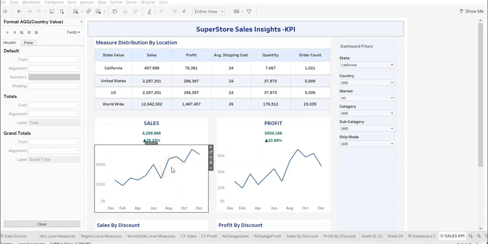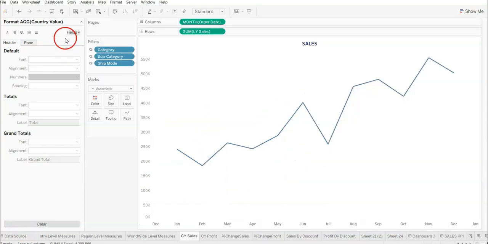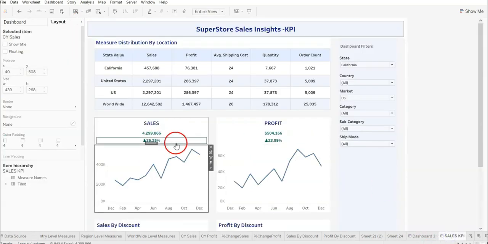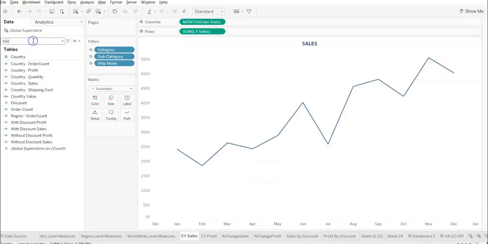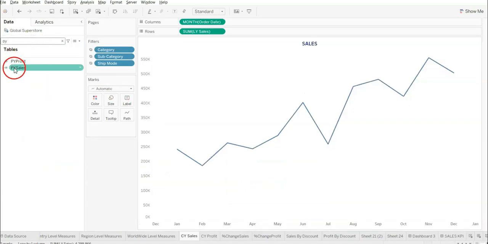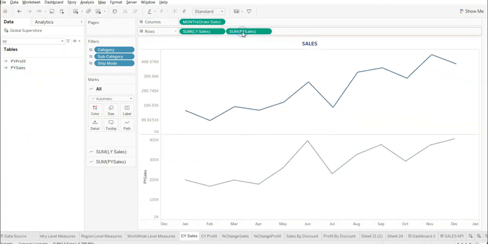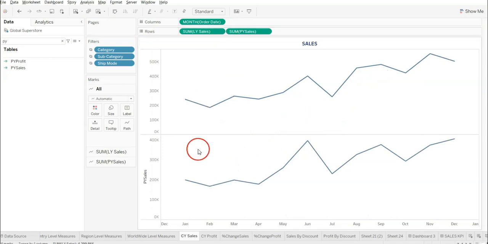Okay. Let's continue. Let's go to this worksheet. And we know that from this dashboard, the sales has increased 26%. But we should even have the comparison of how it was looking previous year. So that is what we were trying to achieve in this case. So let's go here, and we already have the calculation which says previous year sales. So just drag and drop it into this one. Now we are able to see.